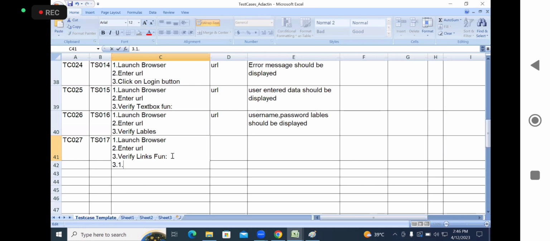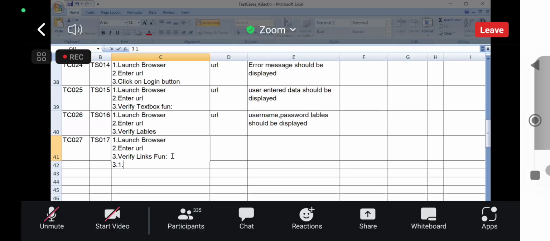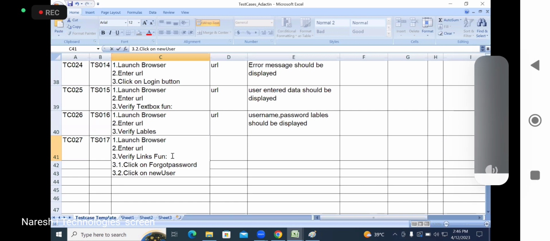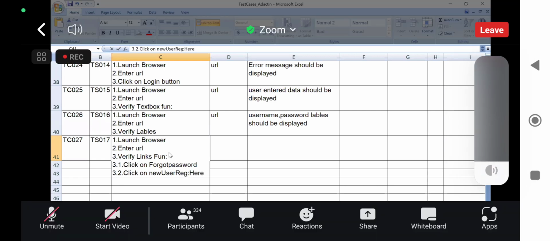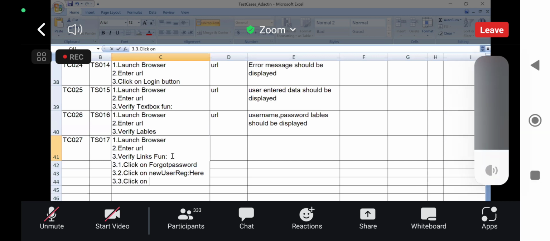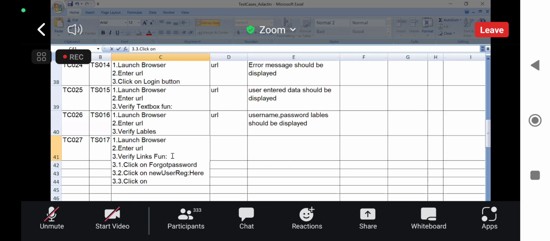In that 3.1, we need to mention click on forgot password. 3.2, click on new user, register here.